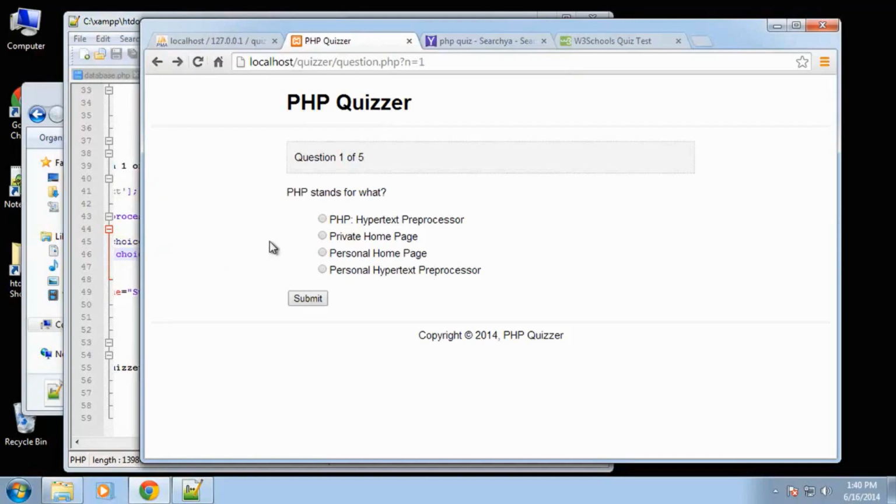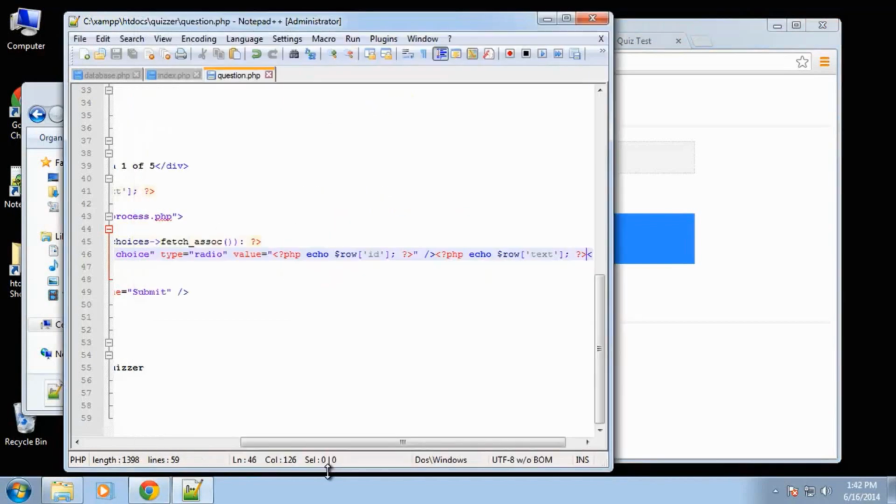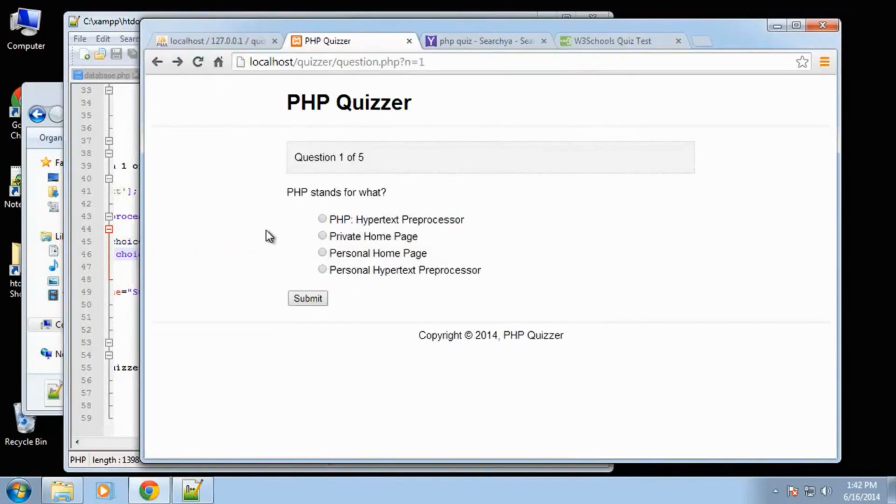So now the question itself and the choices are coming from the database. So now that we have that done, that's going to submit to process.php, which we'll do in the next video because there's quite a bit of logic we have to do there as far as processing and redirecting.